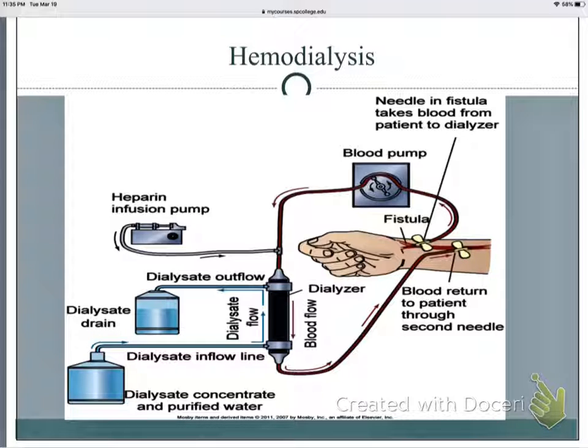Once it's finished and the process is complete, the dialysis nurse will apply firm pressure when she removes those needles, until bleeding stops. This is one of the areas where bleeding can become a problem, because it's going right into an artery. So once you remove those needles, you can bleed. So they sometimes will use clamps. I don't know if you've ever seen them, but they will use some clamps and apply pressure.